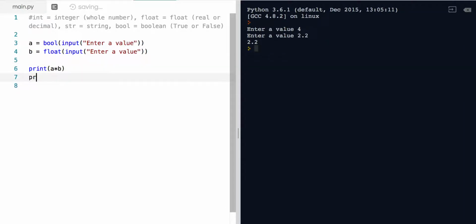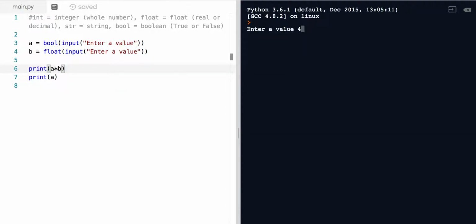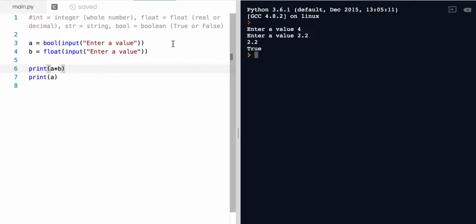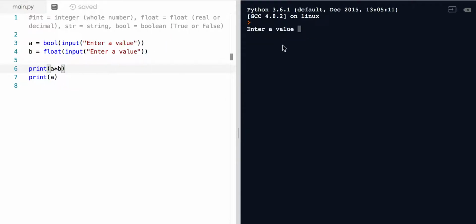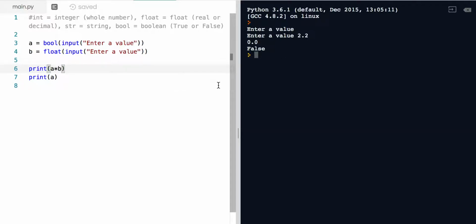And let's just show you what happens if I actually print the a value in this case. Let's run that again with 4, and then we'll do the 2.2 again. So you can see it's outputted that the multiplication is true times 2.2, which is saying 2.2 is true, so display it, and we've got the value true. So conversely, if I leave that first one empty, just press enter and do 2.2, so it's false times 2.2. I'm expecting it to output a blank and a false. There we go. Okay, because it's saying the value 2.2 is false, so therefore, in this case, the output will be 0, and obviously our boolean value is false.